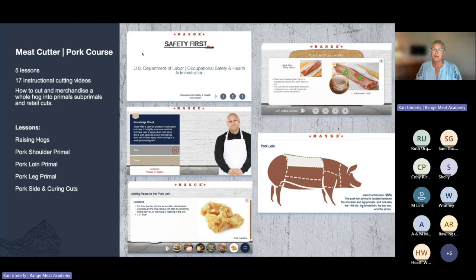So we show safety throughout the courses. So we will pop up slides, and these build on each other. So safety might not be in every single course, but throughout all of them, we'll cover all these types of data sets. So we talk about, obviously, OSHA. You see the 1, 2, 3 buttons. They will click on those buttons and different information presents itself.